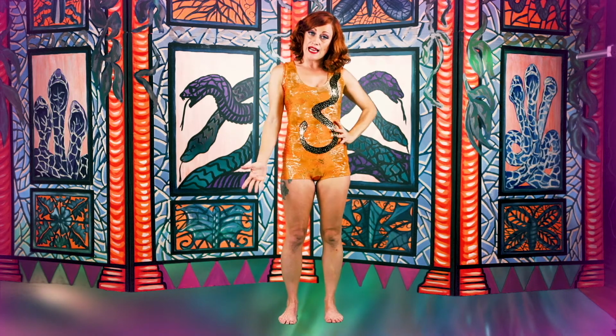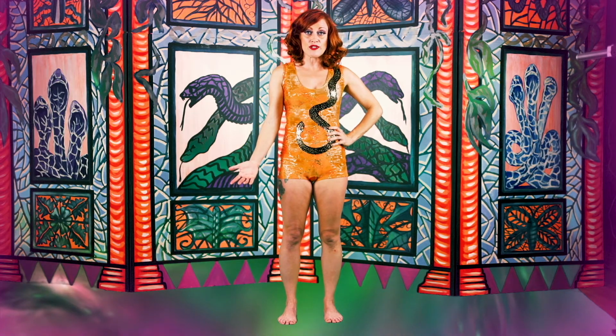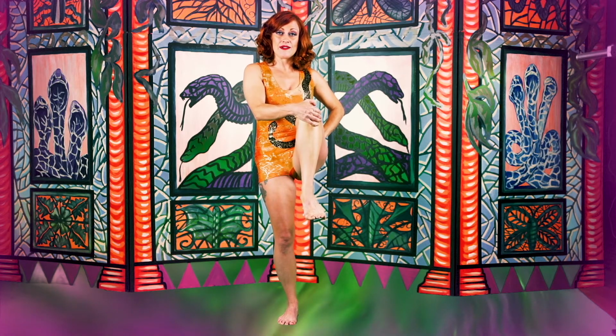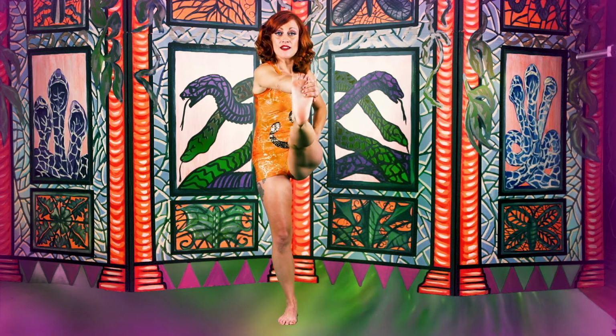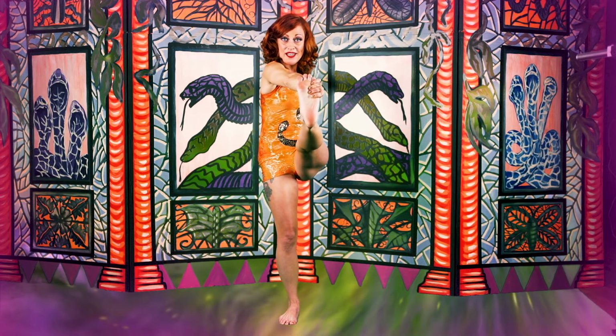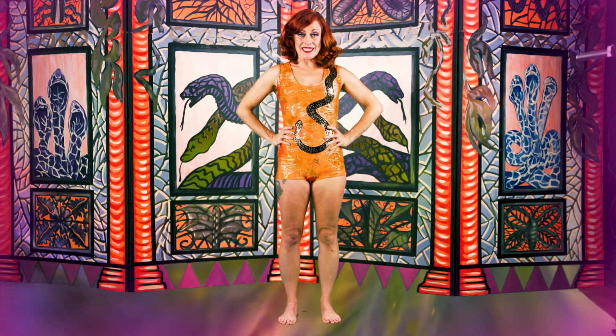Remember, you can break this down in stages, so you don't have to do the full pose. It might be too difficult for you today. So just go back to the first part. You can stay here with the knee. You can just stay here, facing forward. But if you're ready for the full pose and you want to try it, go for it. To release, just come back to the center.